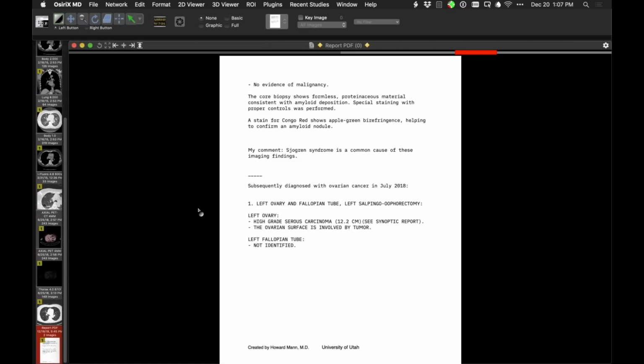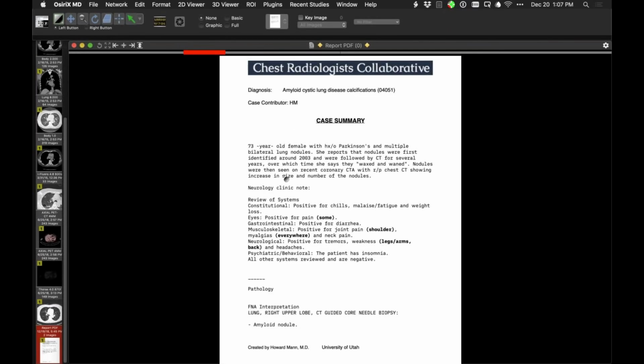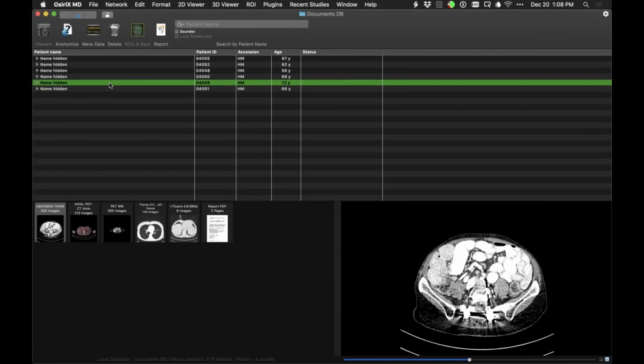So usually when I see that, particularly if it's an incidental finding in an older person, the first thing I typically think of is Sjogren syndrome. And she does not carry that diagnosis. I can see here that she's being seen by a neurologist for Parkinson's disease, but I was looking anywhere for dry eyes or dry mouth, but I didn't find that. But otherwise, that's typically what I think of when I see these imaging findings. So a very nice example of cystic disease and amyloid. So let me show you the next one.